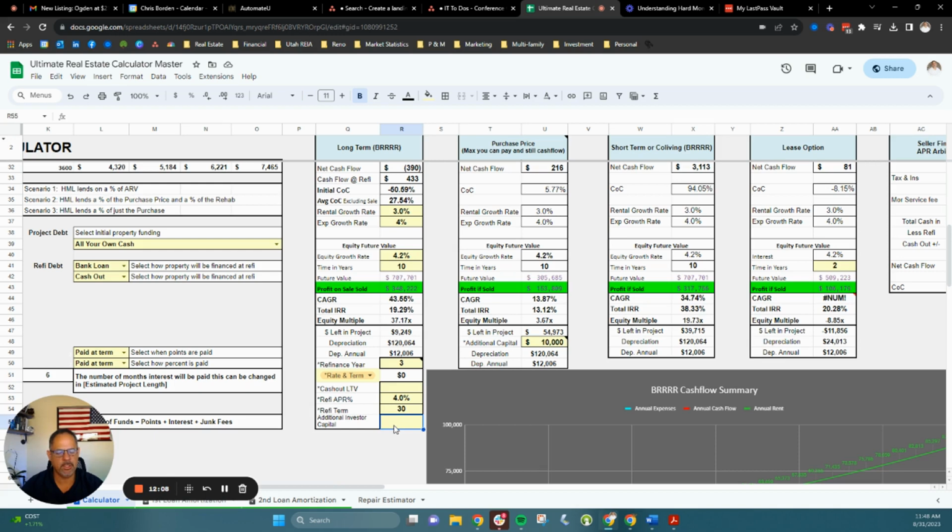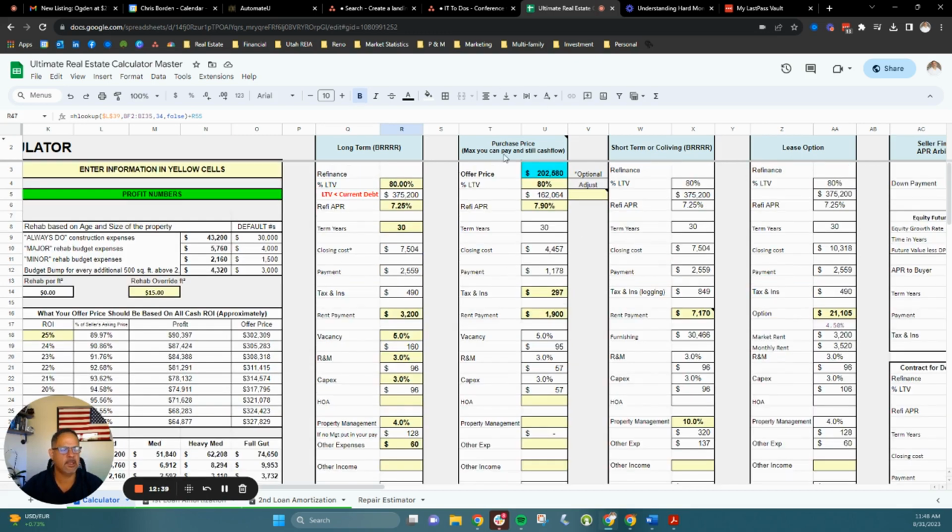Here, this would just be if you need to put in any additional capital for any reason. There's not too many use case scenarios for this, but if you do put in a bit more capital, if you anticipate you want to do something in the future, it's going to calculate that out again for you. It's going to add more money back into the project, and adjust your calculations accordingly. The next section, I'll skip this section.